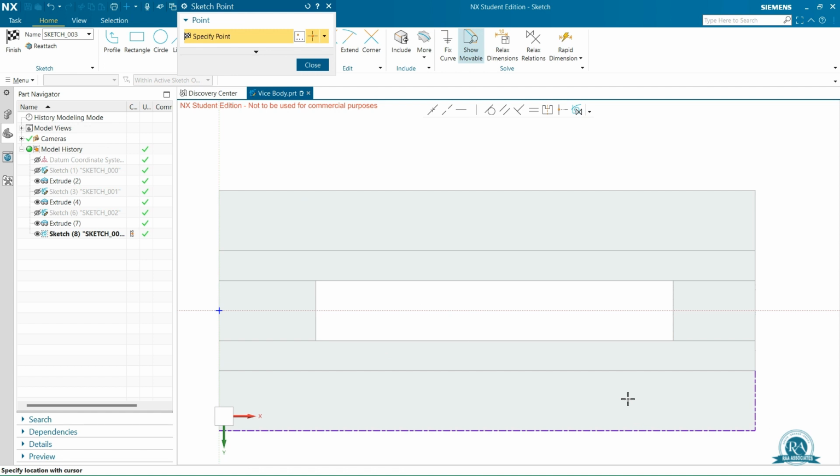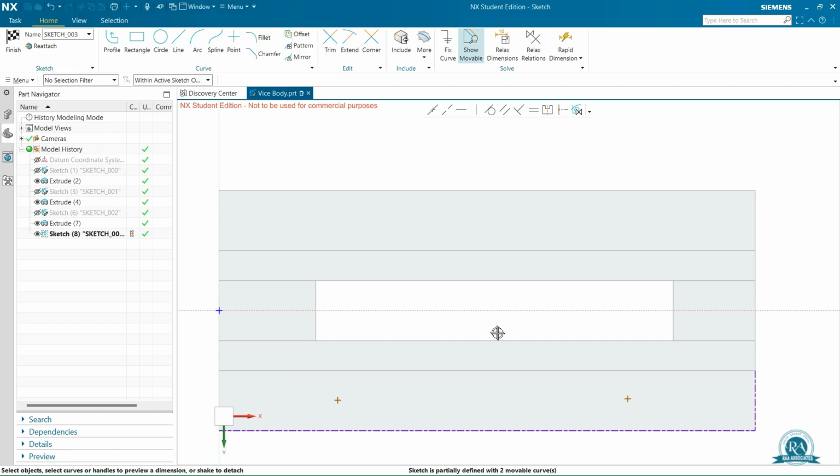Now specify the point. Start dimensioning. Edit this dimension to 38. And this dimension to 10 mm.